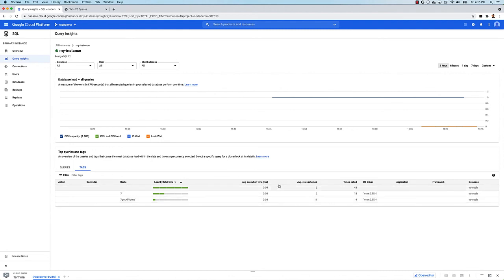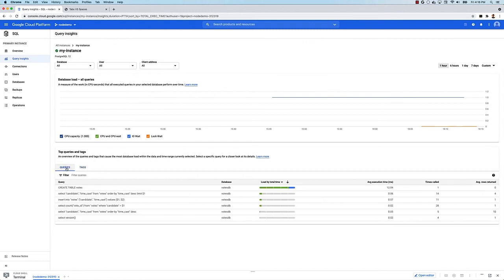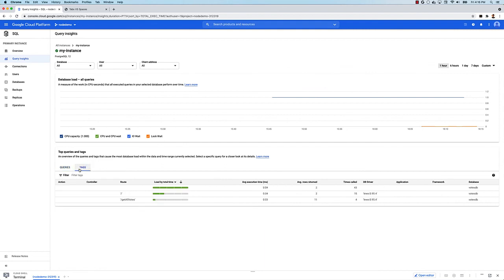The execution time isn't problematic in any of these cases, but we're going to go ahead and click on get all votes anyway to look at it in more detail. One other thing to notice, there is this row here where there is no route. This is because before we enabled SQL Commenter in our application, we didn't have any application tag information being passed through to Cloud SQL Insights. So you can still use it even without SQL Commenter enabled and see this query information. But to get that added benefit of having application tags, SQL Commenter must be enabled for your application.